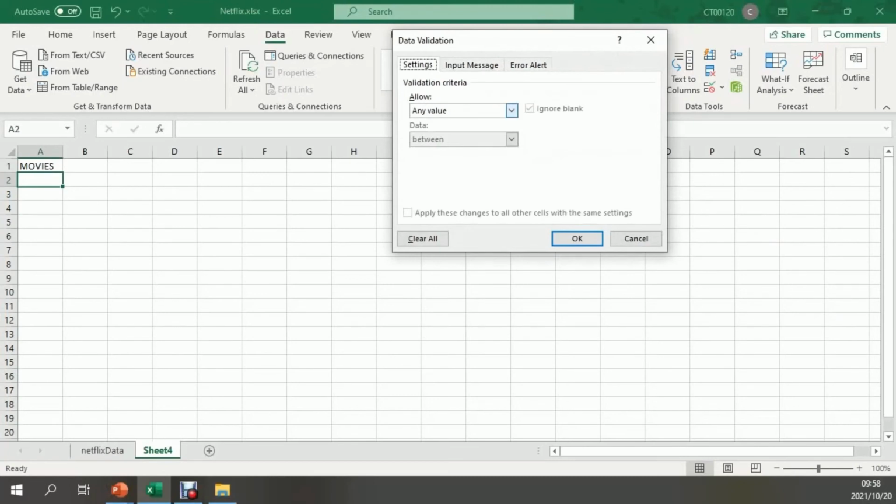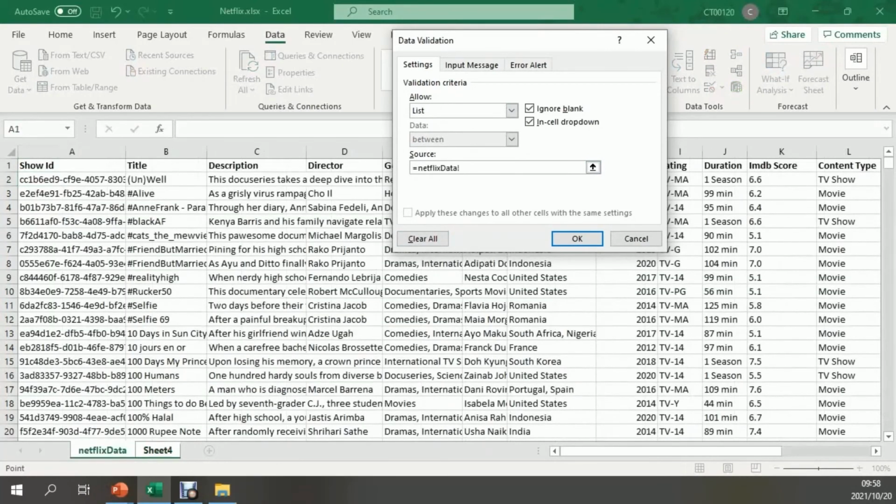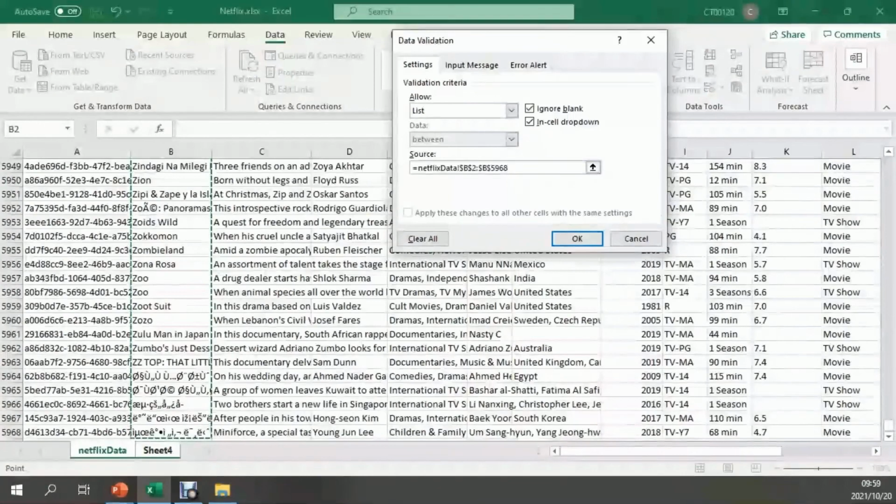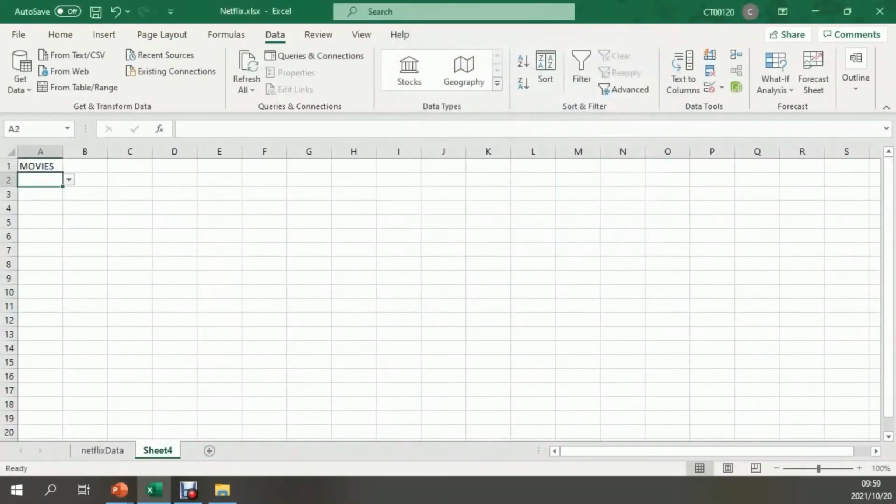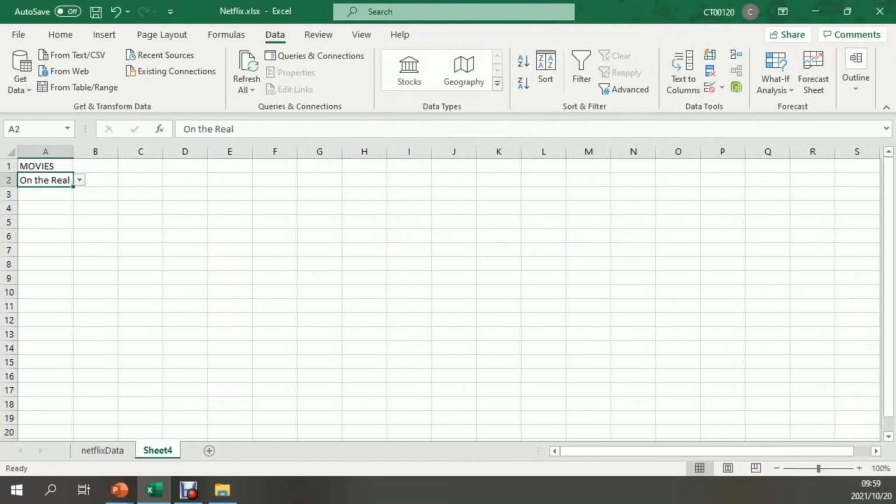With our input settings, we want to choose our data from a list. And of course, we have our source readily available. So our source will be from our list of Netflix. Now remember, you do have your function, Control, Shift, and the down arrow, which will select all the titles. Once you're satisfied, click OK. Once you've clicked OK, you'll see your list appearing here. So it's a nice and easy way for you to be able to select the titles and have your top 10.